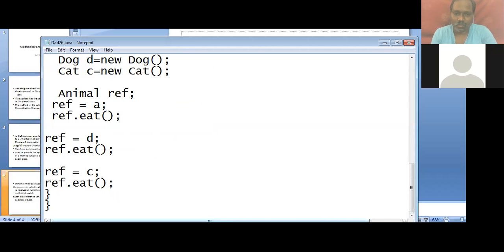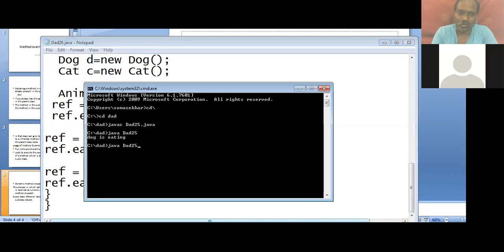I'm going to run this code. Javac compiles the code, dat26.java, and the code got compiled. Now I can get all the statements with java dat26. See here, "eating" is the statement available in the Animal class.